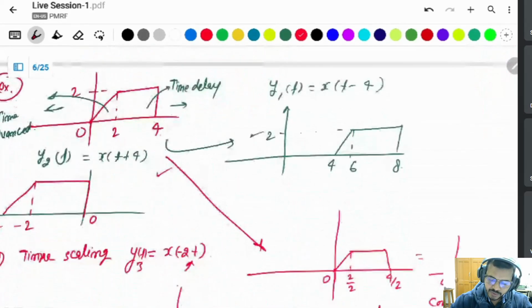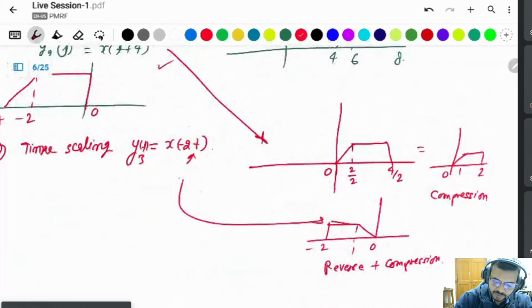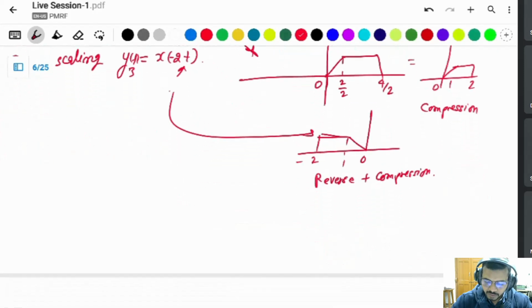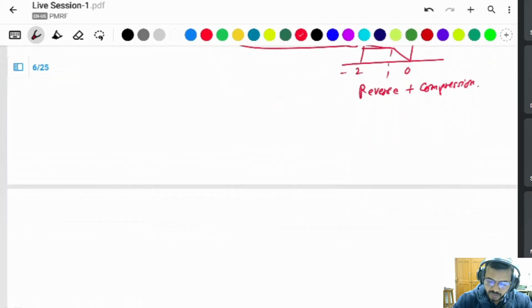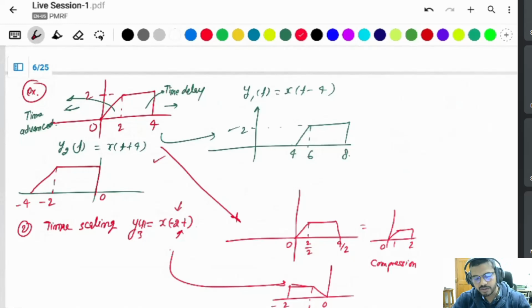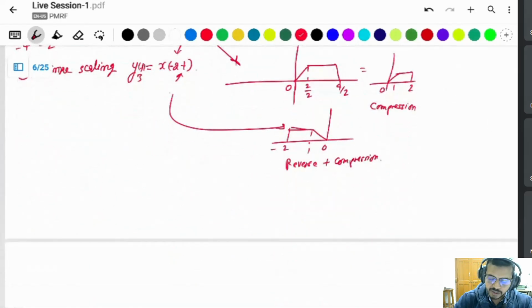Third one, time reversal means it will multiply by some negative value on the time axis, then the whole signal will be flipped, you can say, in a mirror image like that, on the y axis. This is all x axis operation. For the y axis operation, the same phenomenon occurs on the y axis, but the x axis is not affected.